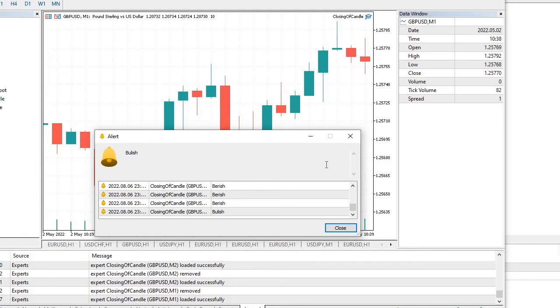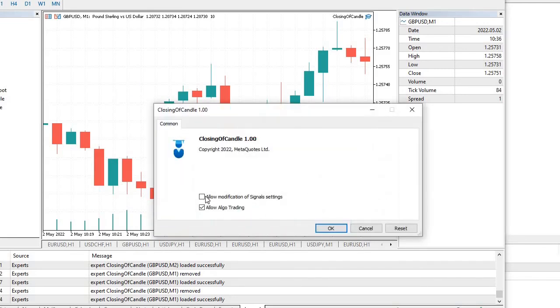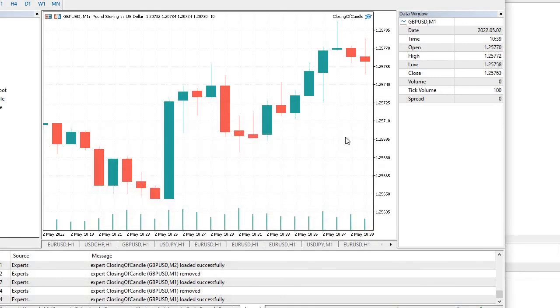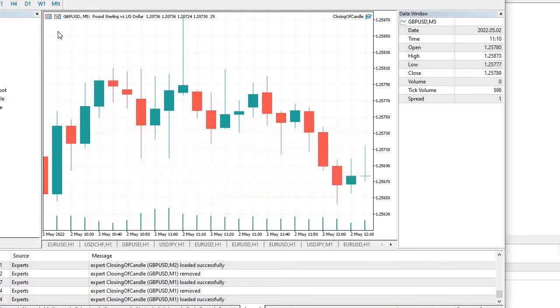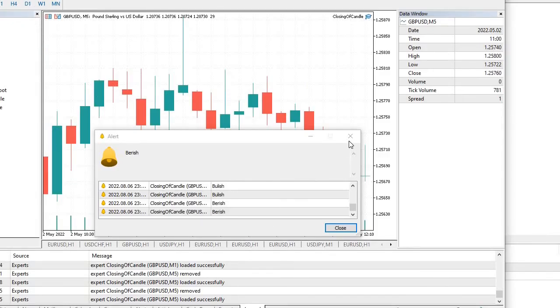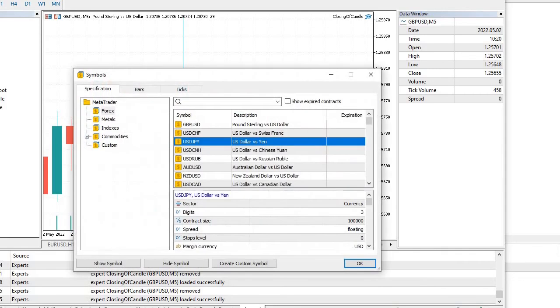Oh, it says it's bullish. I wonder why. Okay, let's do it. Oh, it's bullish. I don't think this is the right time frame. You can see it's just saying bullish. So yeah, let's go back to 0. I'm sorry guys, I failed to find another one, but you can see it's just like that. It's just too bad.